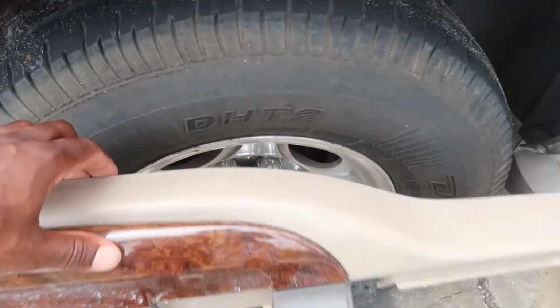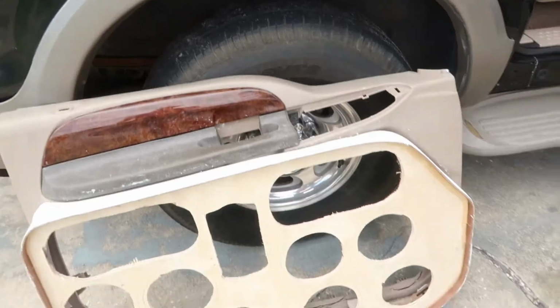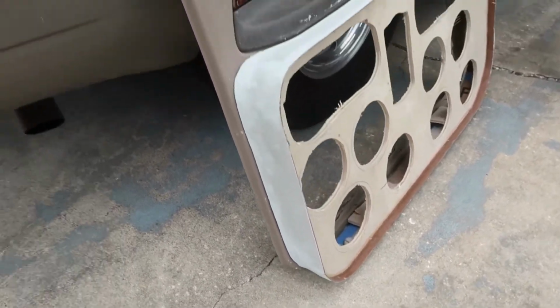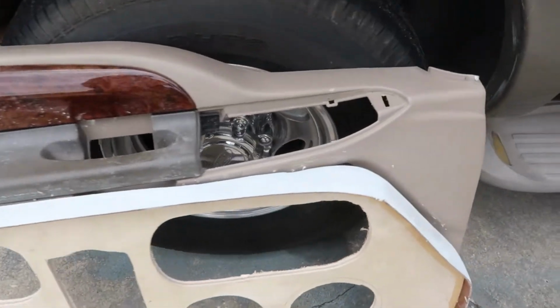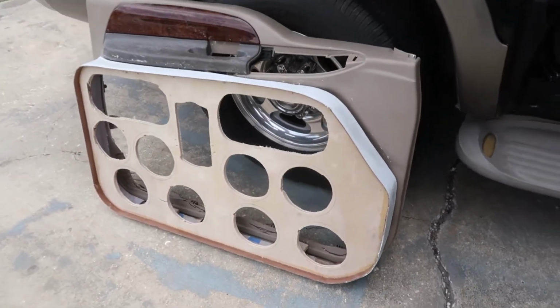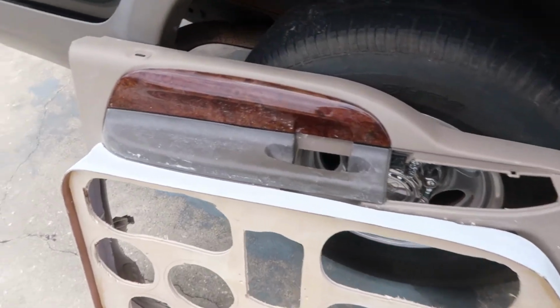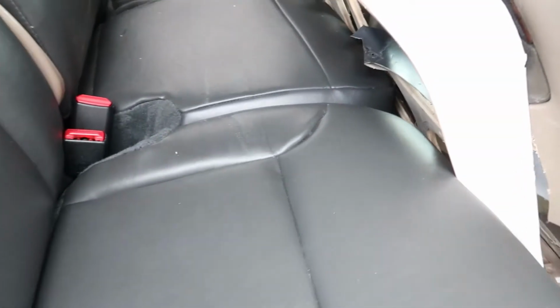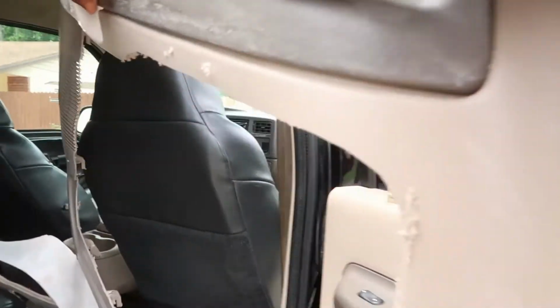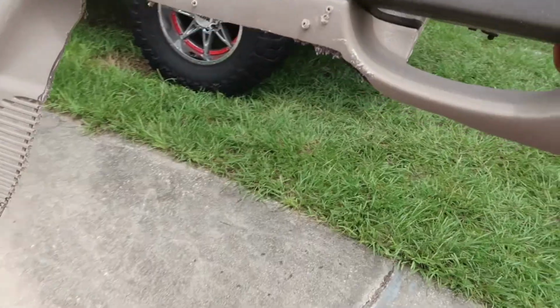Let me get you guys to visualize it better. If you guys seen the last video, the update on the Excursion, that's how it's supposed to look. Then all we gotta do is wrap it, put the speakers in, put the screen on, and she's ready to go. Don't dirty my leather, or my pleather. The passenger side, looking ugly. Gotta get her done.